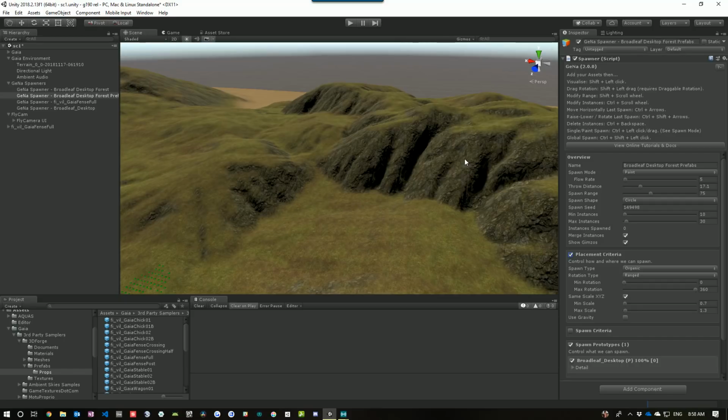So we spawn that tree, and then from here, the next time we go to spawn, up to the instances that we're going to spawn here, between 10 and 30 instances of those trees, it'll then up to 17 meters spawn the next one. So now we've got a tree here and a tree here, and the next iteration through, this one will get a chance and this one will get a chance. And it's the way things grow in nature. As the parent grows to maturity, it chucks a seed and so on, and things grow out. So this algorithm works in that sort of a way, and it'll spawn between 10 and 30 instances. So let's have a look at that.